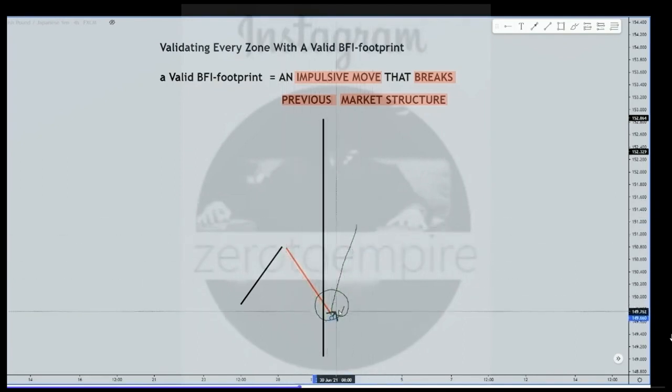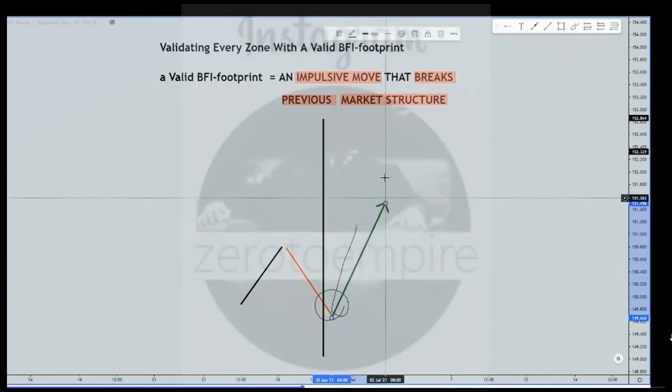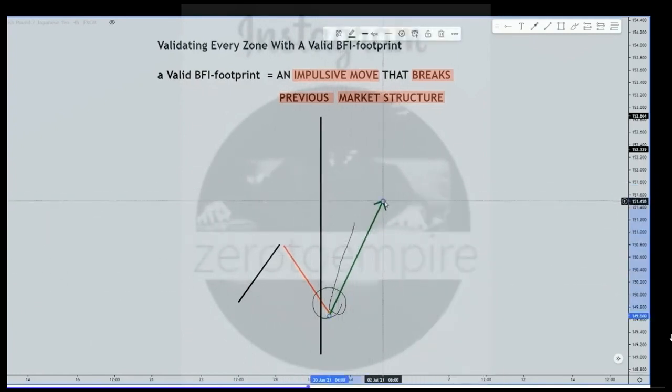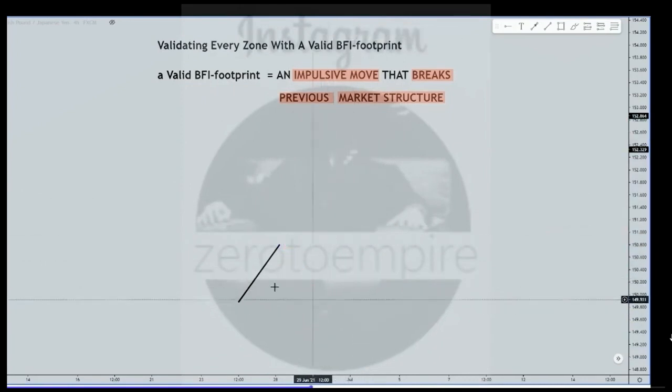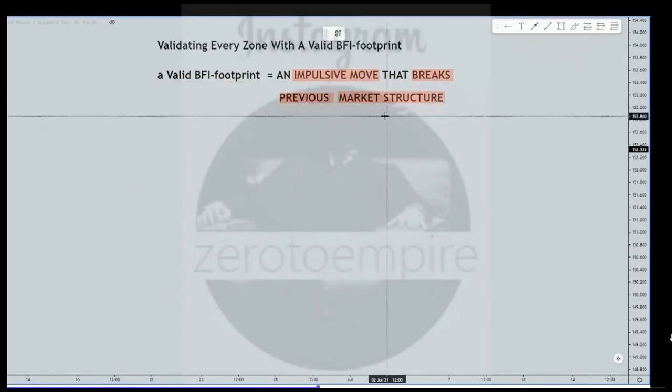This is why it's so important. It has to completely wipe the previous swing point. The harder and stronger, the better, the stronger the footprint. But that's what we mean by previous to the origin of the A to B move. Now, this last point, previous, okay, we understand that.